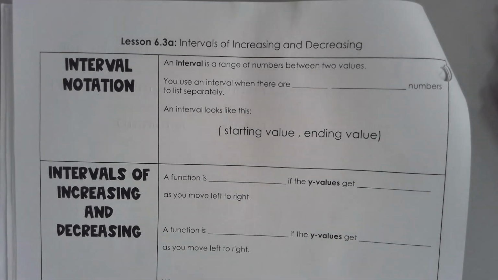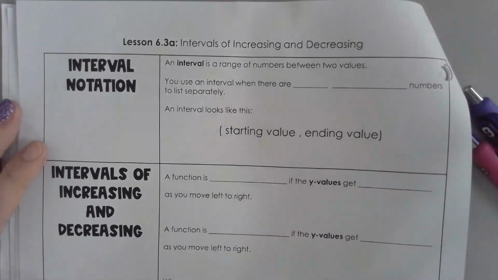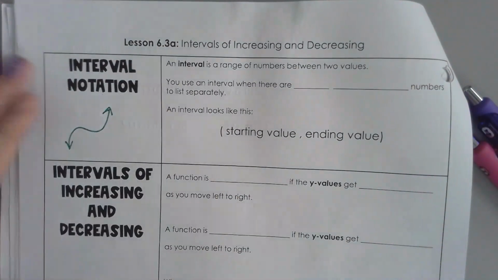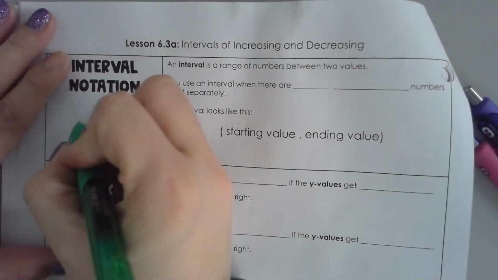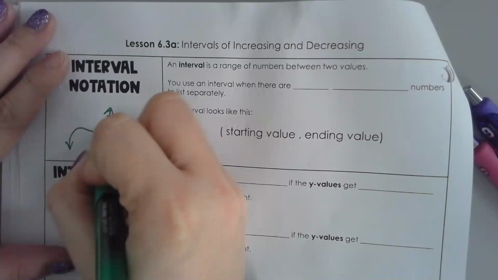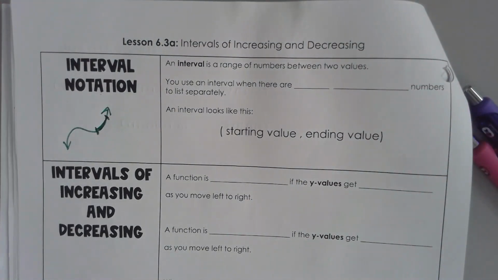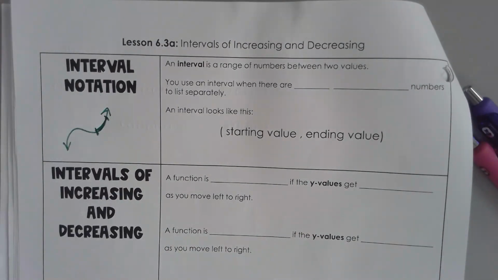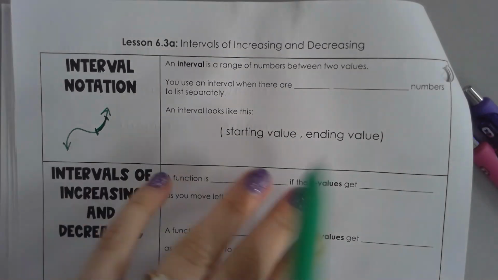Basically, when you have a graph, no matter what it looks like, and we've done this a little bit with domain and range or in quadratics, if I want to talk about this section of the graph right here, how do you say that? You can't just list out random numbers, because there are literally infinitely many points in this section. Okay, so we use intervals. We have parentheses, we have our starting number and an ending number.